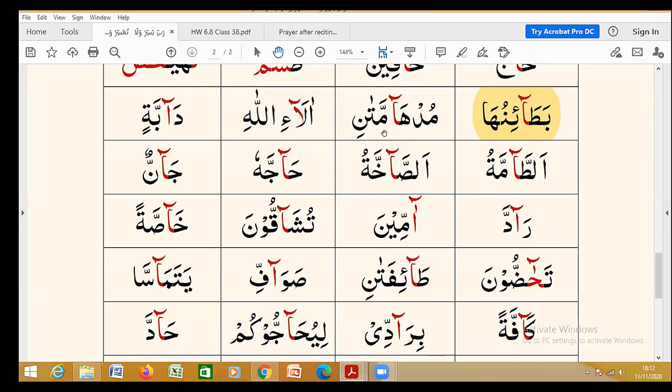And this is so that all the students at home as well can follow along with the correct recitation. We're going to add the tani at the end. Ta has a vertical fatha, so we're stretching for 2 seconds. All together now. Mudhammatani.